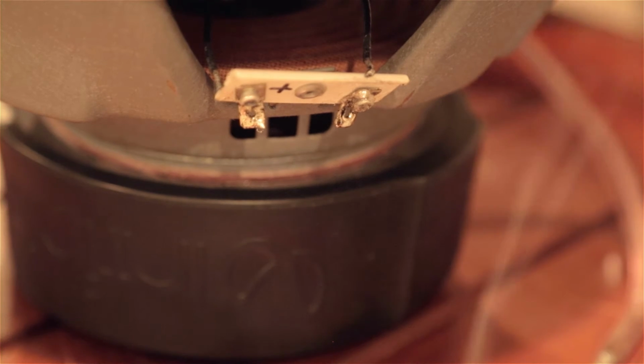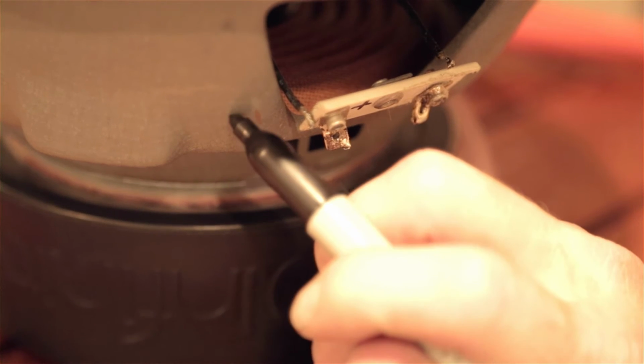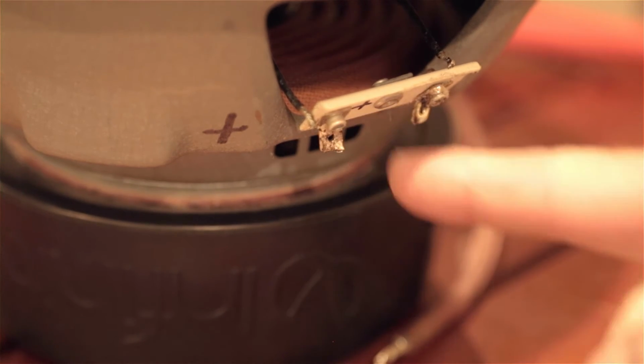Now, since I've got the iron in hand, I'm going to go around and do all the others. One of the other things I'm going to do here to keep track of things is put a plus here. I can do that with my right hand. And that tells me that this side is plus because I've already marked it. Same thing on the other side.